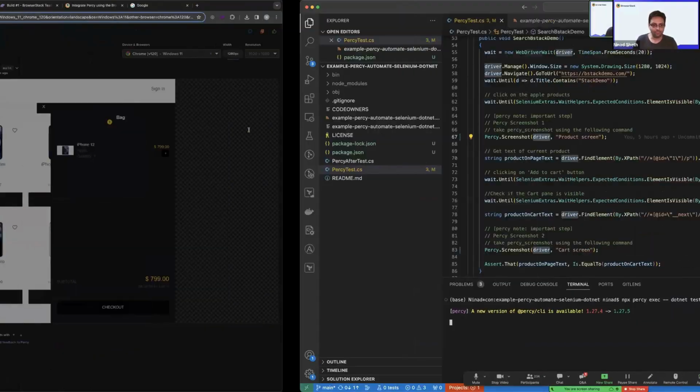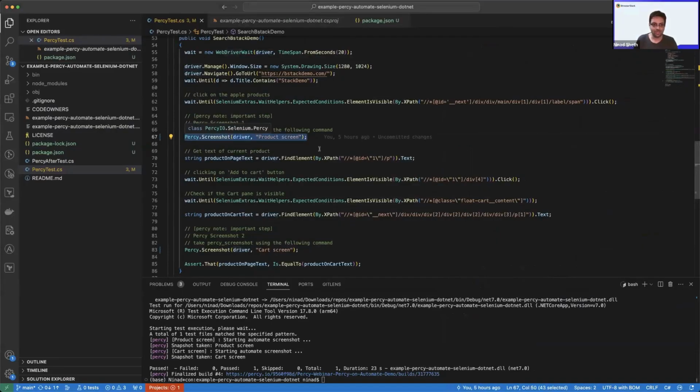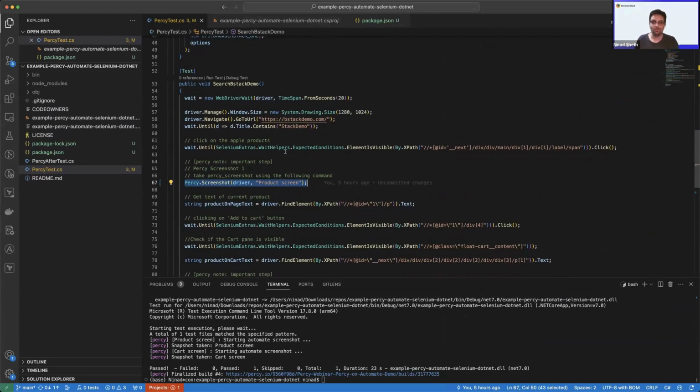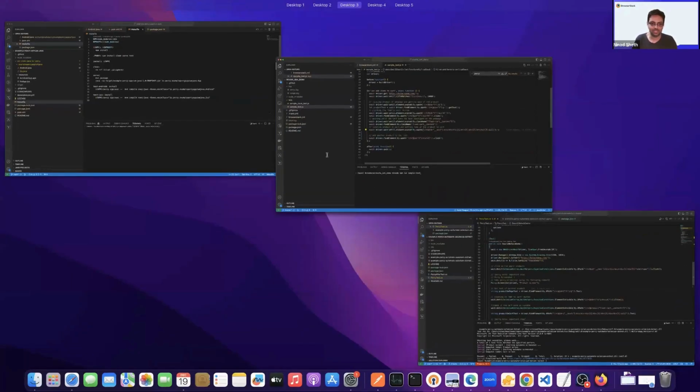Now, you can add the screenshot command in any number of tests that you want. But just to move forward with BrowserStack SDK, this is a slightly tedious work. If you have quite a lot of tests, then you will have to update a lot of tests to add this Percy screenshot command in all of them. So I'll just move to another demo of something like BrowserStack SDK.